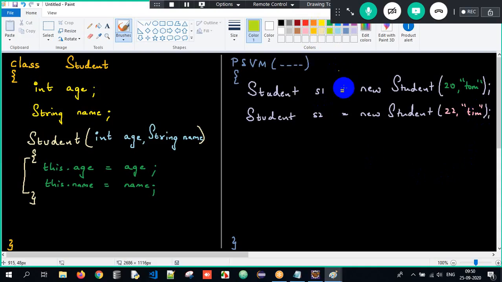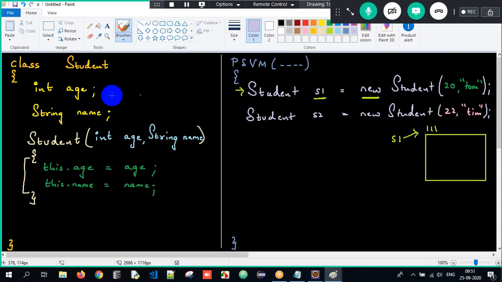So now what did you understand? Sir, when this particular line gets executed, new means an object is getting created. Do you all agree with the process? When I say new, what do you understand? One object is getting created with the address 111, and who is pointing to that object? s1 is pointing to that object here. And I have to store the non-static variables, age and name.